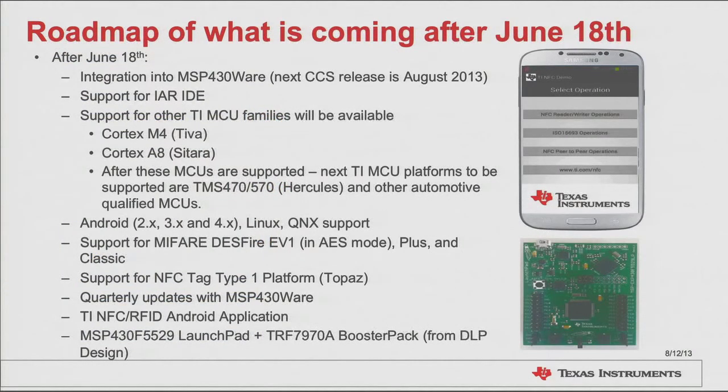The software and hardware roadmap, as shown, includes the integration into MSP430ware, support for the IAR IDE, and support for other TI microcontroller families, including the Cortex-M4, Cortex-A8, TMS470 or 570, also known as Hercules, and other automotive qualified microcontrollers. We will be releasing Android, Linux, and QNX support for the NFC host. Furthermore, we will be adding support for MIFARE DESFire EV1 Plus and Classic, as well as NFC Tag Type 1. We will be releasing quarterly updates with MSP430ware.